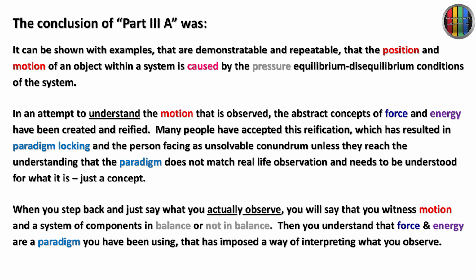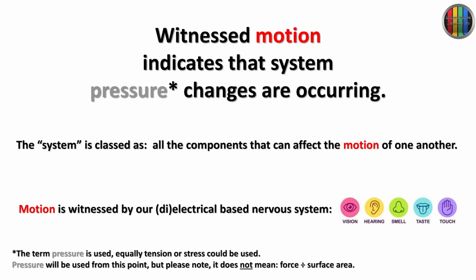When you step back and just say what you actually observe, you will say that you witness motion and a system of components in balance or not in balance. Then you understand that force and energy are a paradigm you have been using that has imposed a way of interpreting what you observe. Witnessed motion indicates that system pressure changes are occurring.